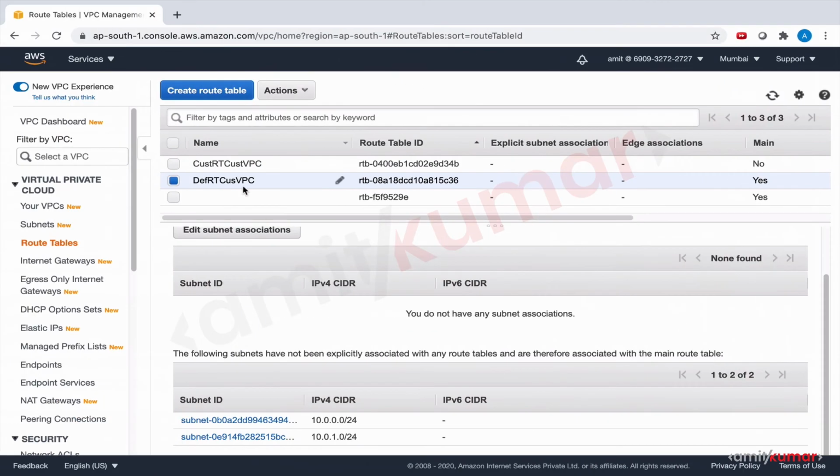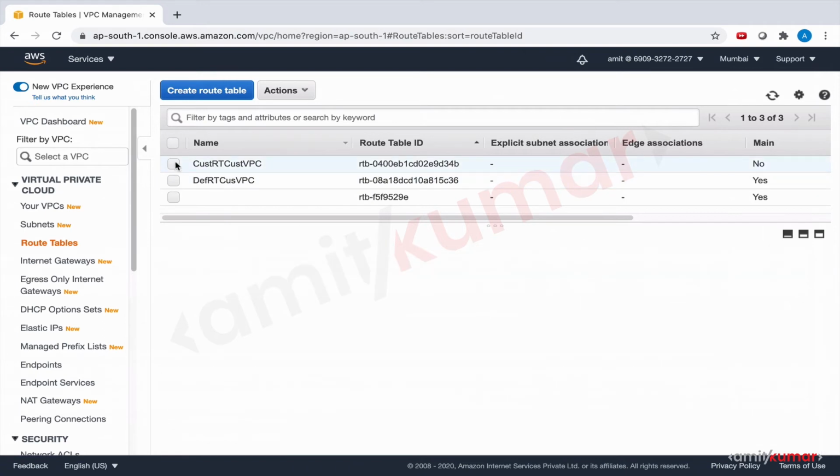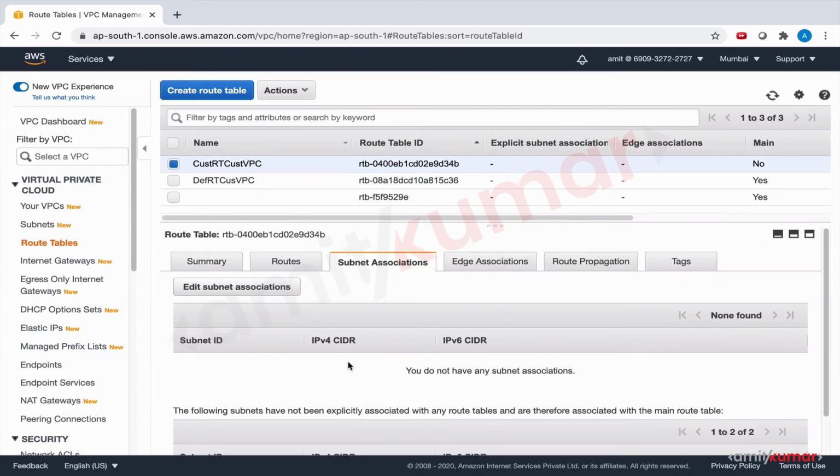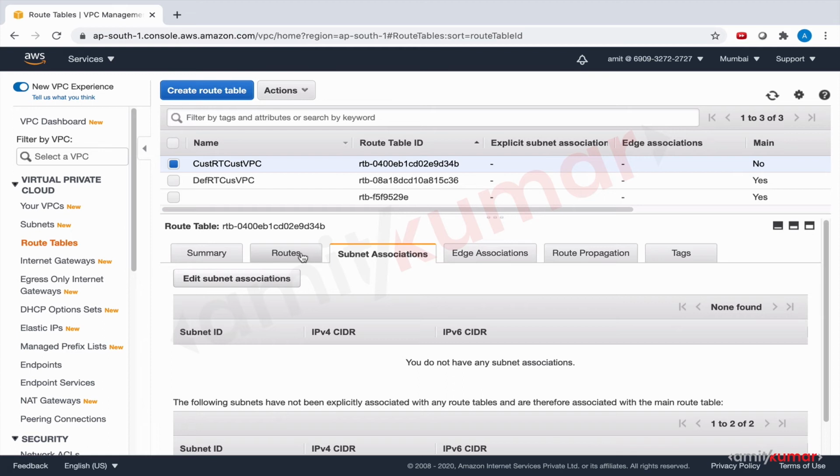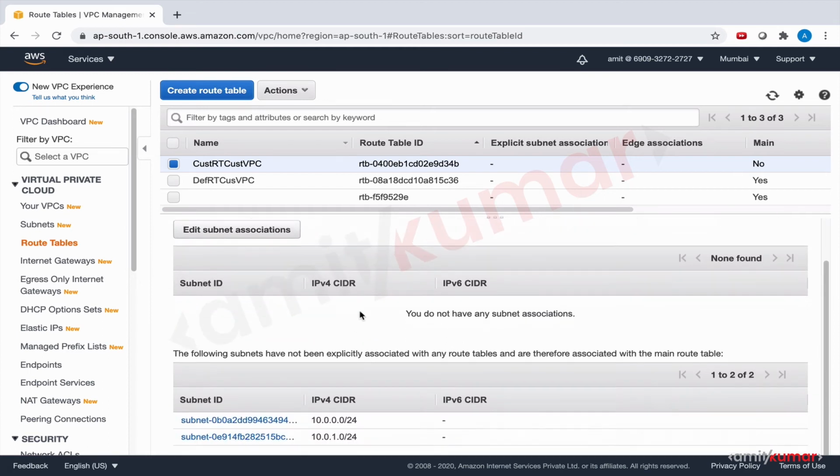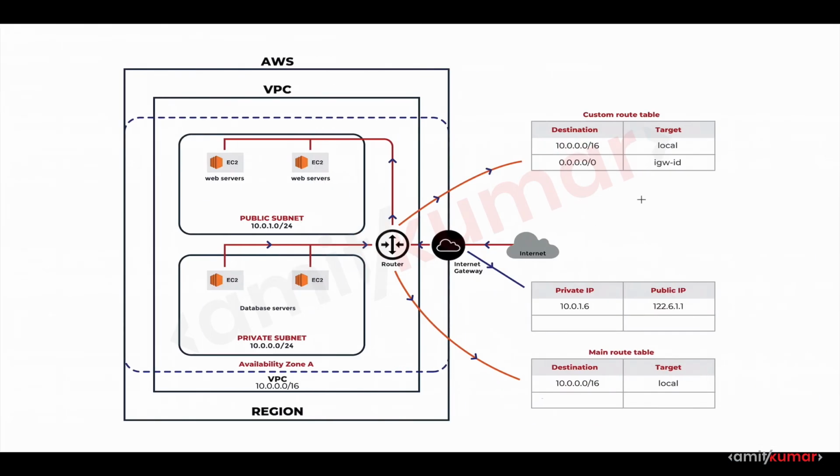Okay, great. So why don't we do it while we are on this screen? Let us go to custom route table. Okay, and there is no subnet association. These are 2 subnets that are associated with the main route table. This one. And we need to associate the custom route table with the public subnet.